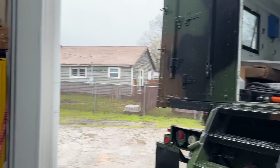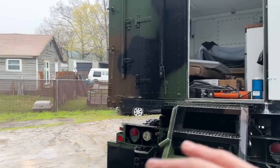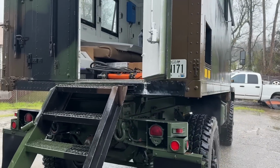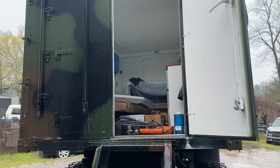Alrighty, guys, so we made it here once again with the military truck, and I gotta say, that thing's a beast. Every time we drive it, we just realize how capable this thing is. It's very capable, very useful. There's so many things you could use to describe this thing. What can you not do with this thing? I'm telling you, everybody needs one of these. You can drive to the local store, get your groceries, and you can go off-road and up a mountain and go living if you got a box one. Exactly, this thing's an absolute beast.